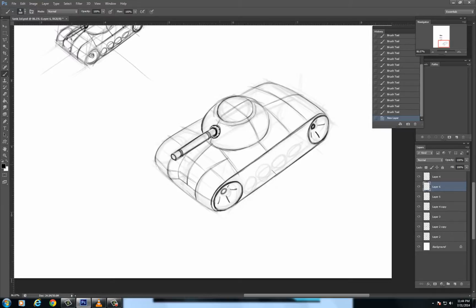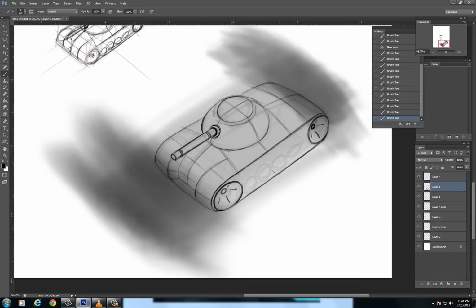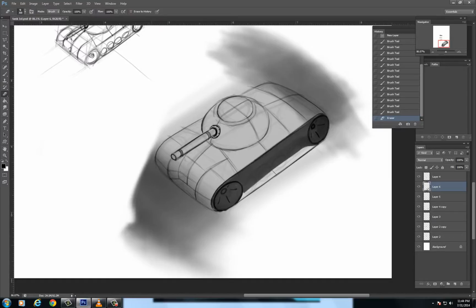So I have a minute and a half. I'm going to hit this whole thing, one solid value, try to get a little bit of gradient on the front, maybe a little bit of gradient on the back. And again, keep in mind, this is the same brush that I've been using to do all this stuff. A little bit of value in this area. I want to darken that whole area out. And I'll do the wheel with it. Then I'm going to erase the boundary of this tank.